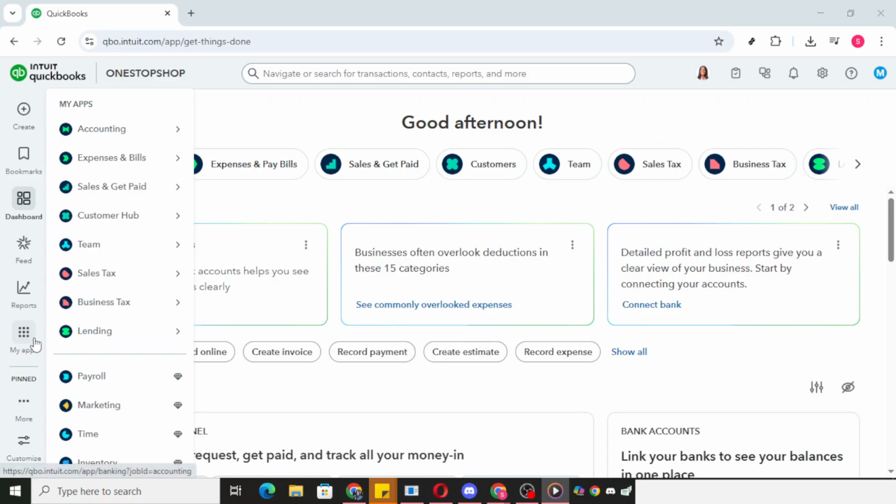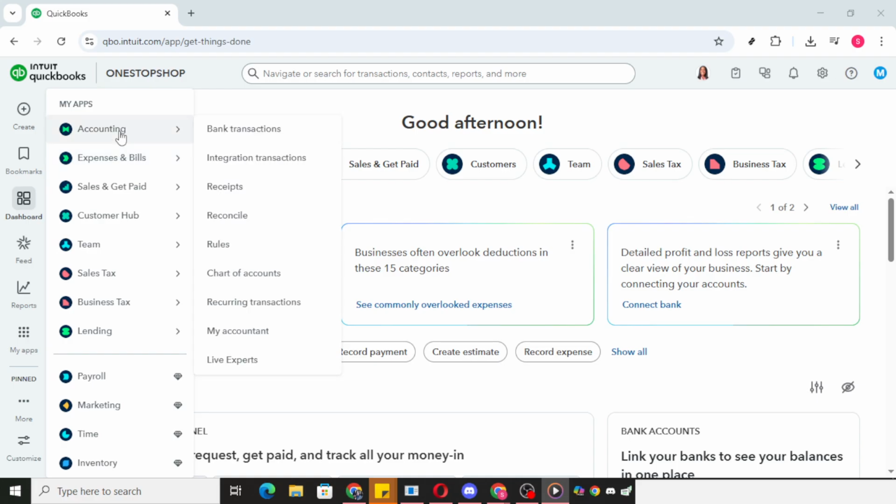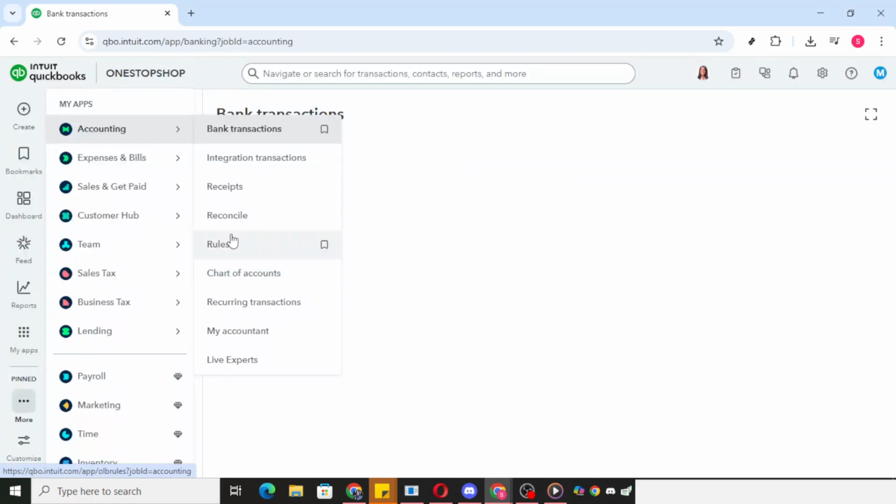Next, let's focus on the accounting section. Navigate to and click on Accounting. From here, you will see the option to access the chart of accounts. This is a key part of QuickBooks as it lists all the accounts and categories you've created to organize your financial data. It's important because it shows you all the entries that you've made, helping you manage your financial transactions effectively. You're now in a position to make changes.